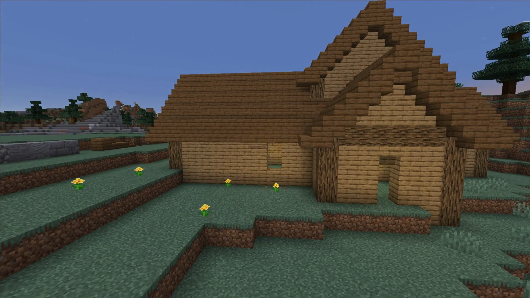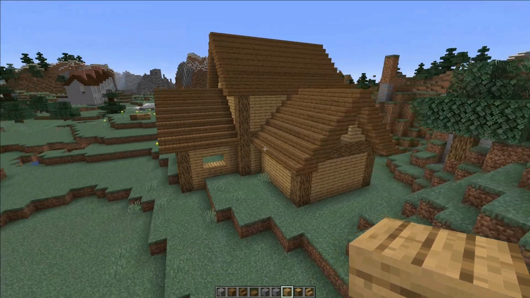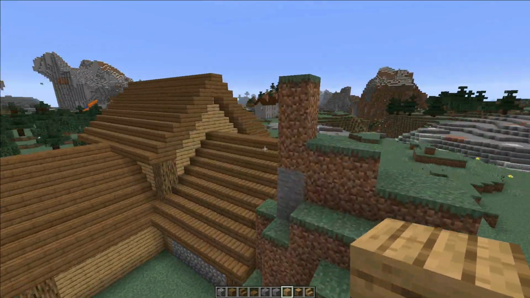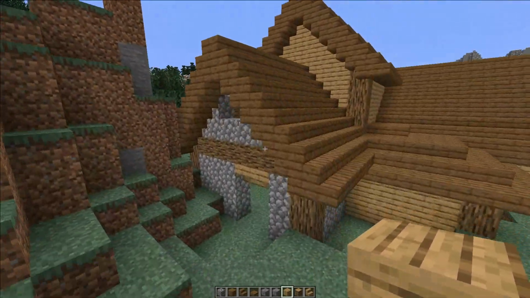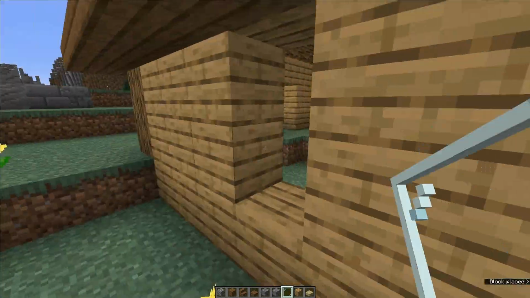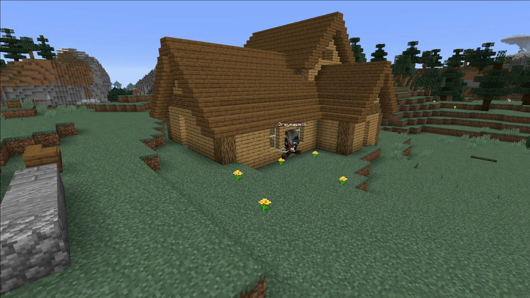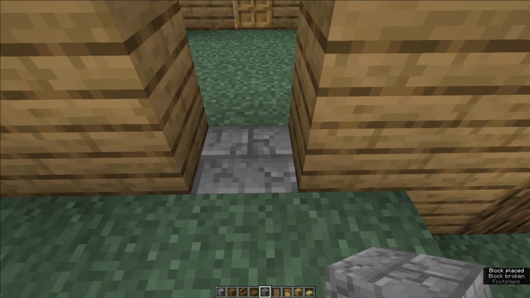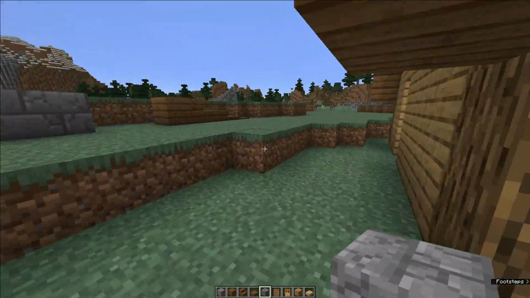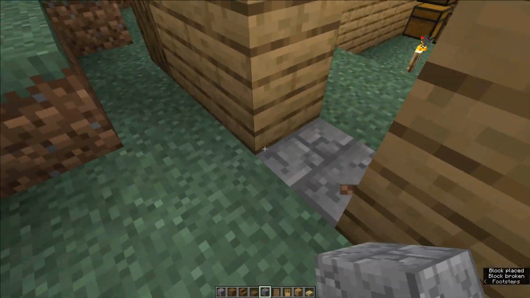Doors and windows are a great way to break up flat expanses of wall. Check if you're happy with where you've placed your windows. Think about what makes sense for the spaces inside. Put glass in all your windows. Put whatever your final block is in your door frames and put doors in all your door frames.